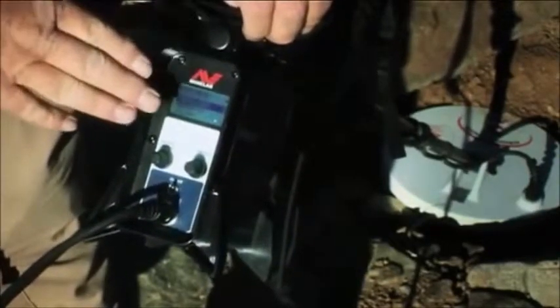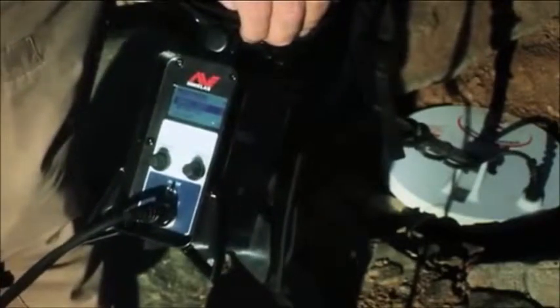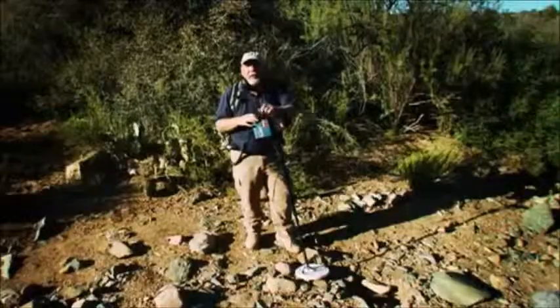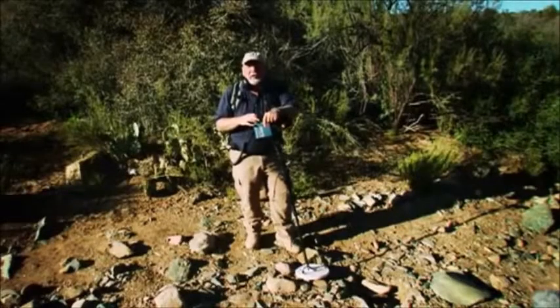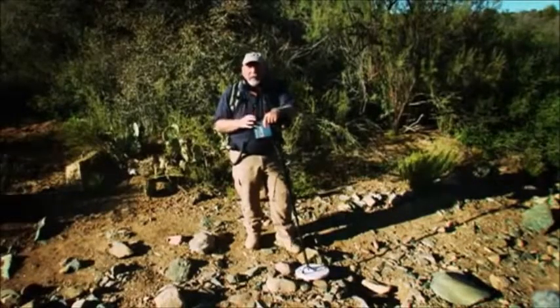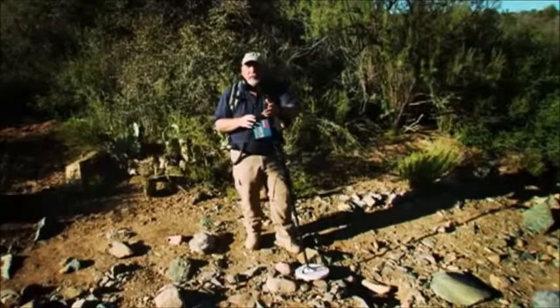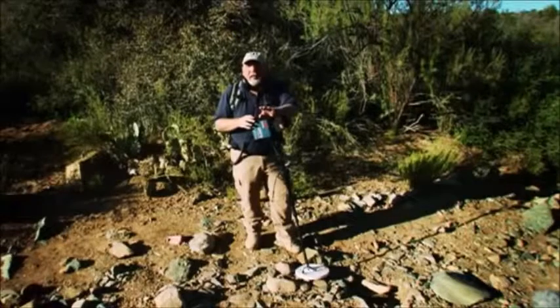With the advanced technologies of the MineLab GPX 4800 and 5000, in the quick start mode, there are no other changes that need to be made to the rear control panel. The only thing we need to do now is noise cancel and ground balance the machines. First, turn your GPX series detector on by flipping the switch down. After a moment, the machine will make a loud noise, and once it's done that, it's now ready to noise cancel.